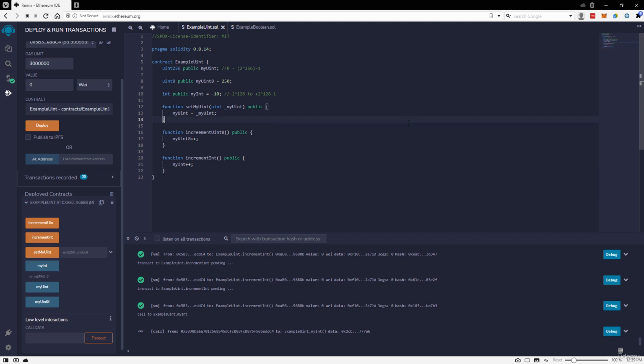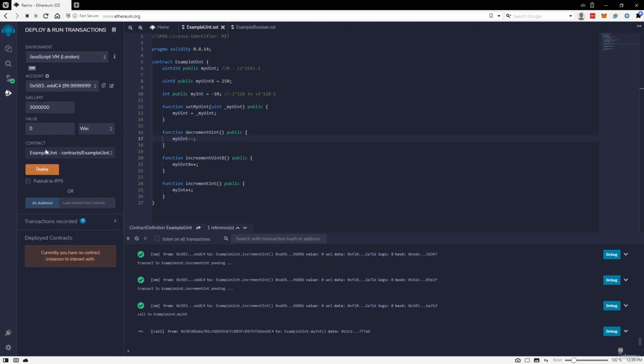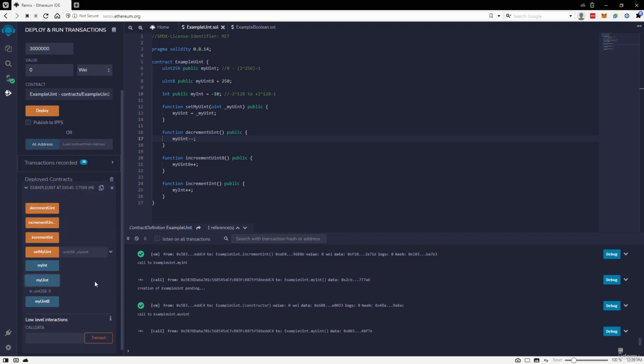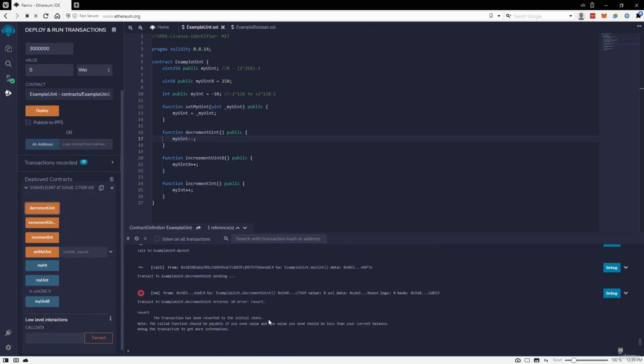On the other hand, if we are trying to decrement an unsigned integer, then you probably guessed it already. myUint minus minus, so that would decrement it by 1. myUint is 0. If we decrement it, it will fail because it cannot go to negative numbers. Yeah, that's it. Basically what I wanted to cover with integers and unsigned integers.